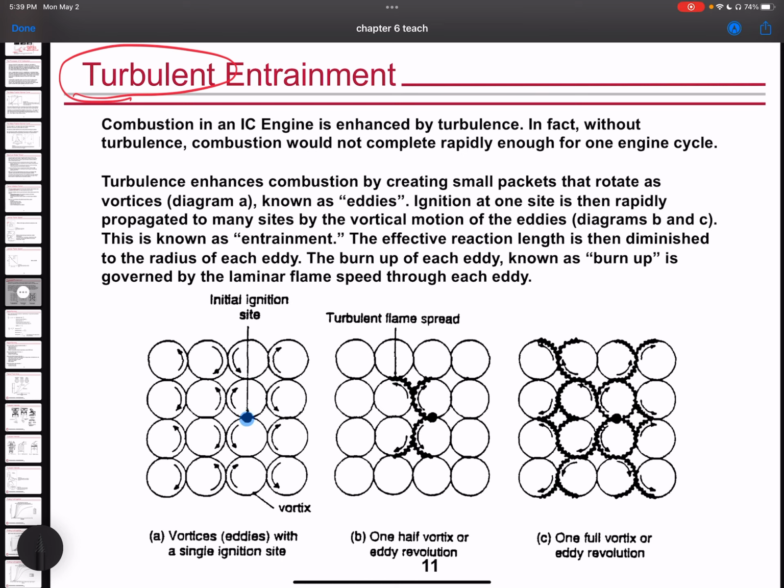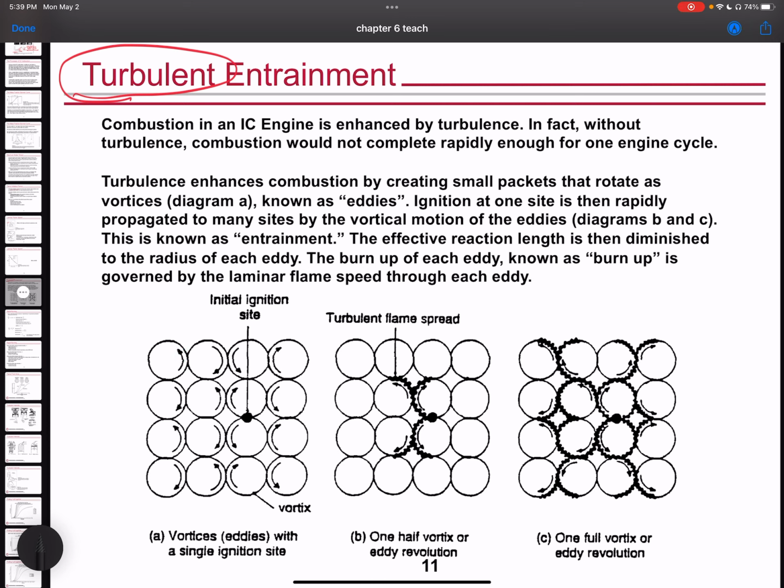And likewise, the fuel-air eddy, that fluid motion below the ignition site, is going to carry the flame in this direction, right? And then, of course, as you can see, as this eddy is carrying the flame upward, it then interfaces with this eddy here, and now this eddy is going to begin to carry the flame in this direction, right? And then, of course, it's going to interact with this eddy here, which is then going to carry the flame upward in this direction, and then finally it'll ignite and spread the flame to this last eddy, which is on the outer periphery, right?